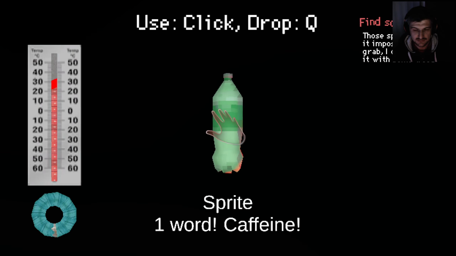I can Q, drop it. I dropped them both, I guess. I guess I had more than one. I don't know. Then I right click, no, E, no, shift, no. E gets me out of there. Then I click on this guy, and now I've got no sprite left.